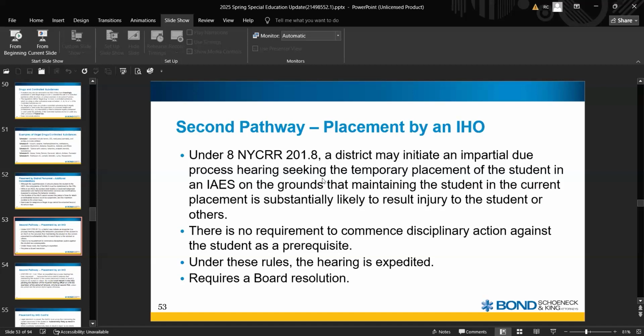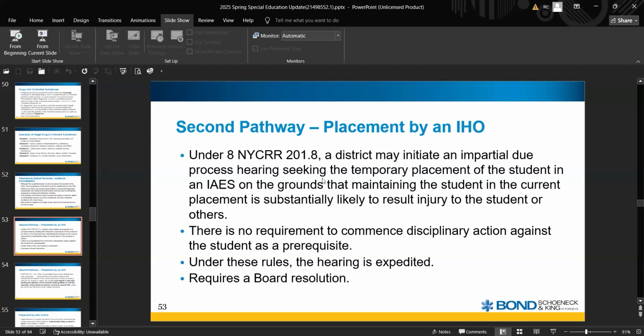Now, one thing I should mention is this is not the only pathway to initiate a legal proceeding. It used to be that you could only go to court and petition the court for the removal, but around 20 years ago they amended the state regulations and added this option. Typically there's an exhaustion requirement under the IDEA: you have to exhaust your administrative remedies, meaning you have to have a hearing, before you go to court. You can't just sue the district in court. In this case, you can still go to court if that's the path you want to choose and ask the court to remove a student to an IES. It would be on the same legal standard: they're substantially likely to cause injury.